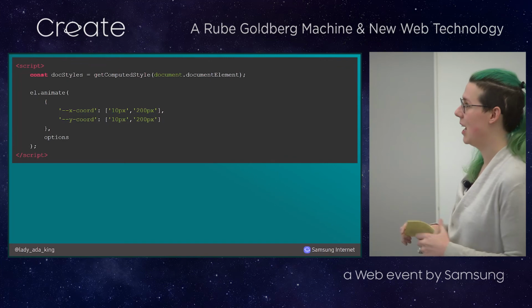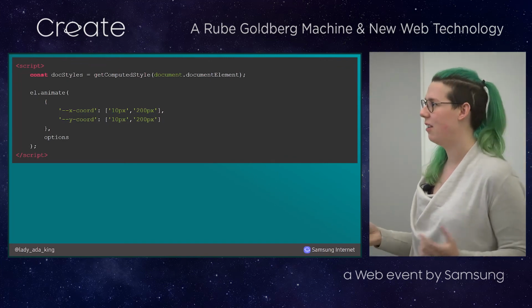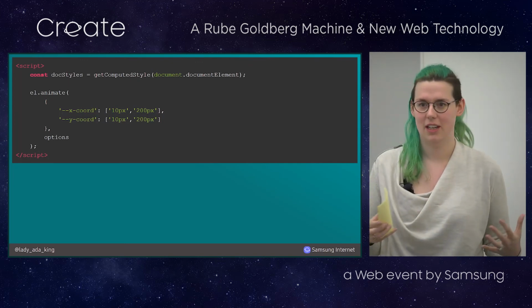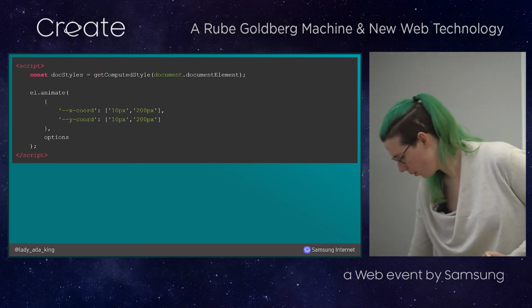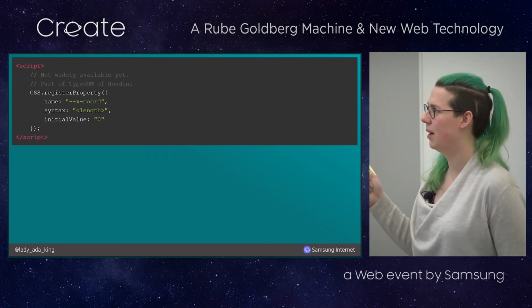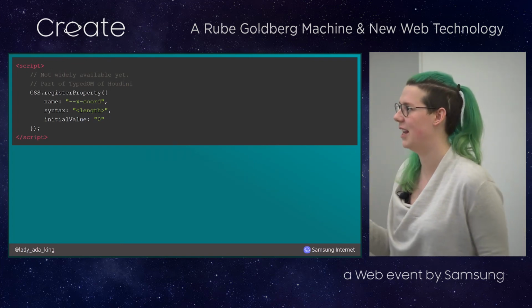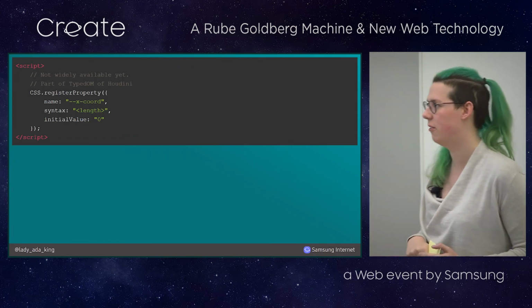It's really nice and really cool, but to do it, the browser has to know what the X coordinate is, so it can actually tween it intelligently. So you have to tell the browser that the X coordinate has length syntax and its initial value is 0, just so that it knows what to do when it's tweening it.